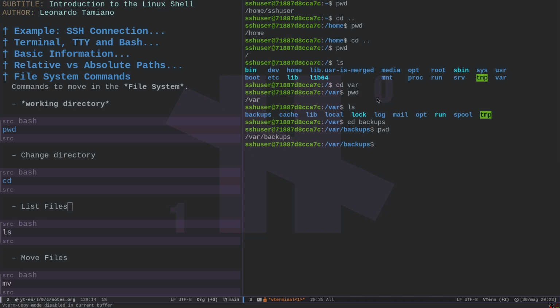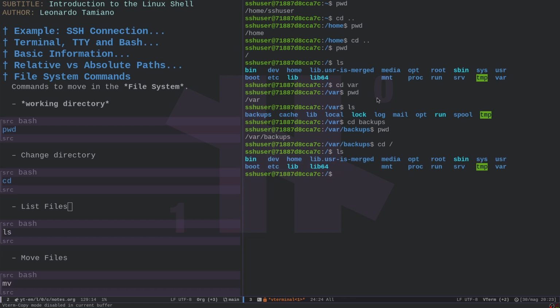Of course, if you are not used to that, it can be confusing, but the idea is to develop this muscle in your brain to understand, okay, I am in this directory, I need to go into this other directory, so I'm going to do a bunch of cds and ls to move there. And notice that if we go back to the root directory, we can do that with cd /, which says go to the root directory. And we do an ls. Here we have a bunch of different directories.